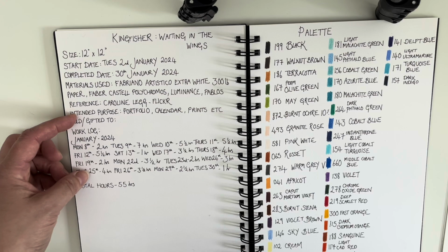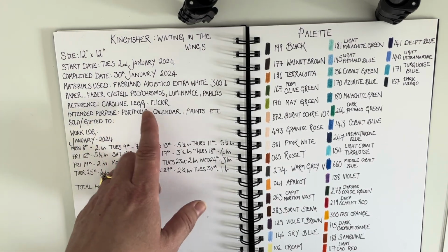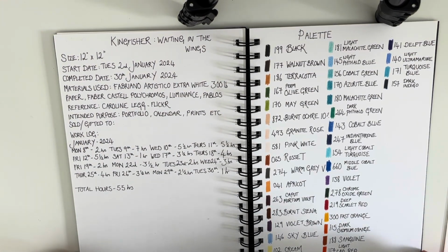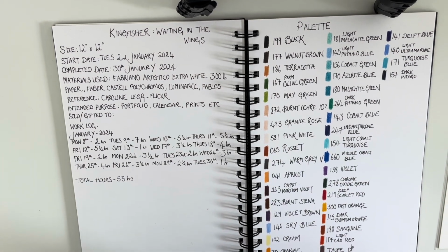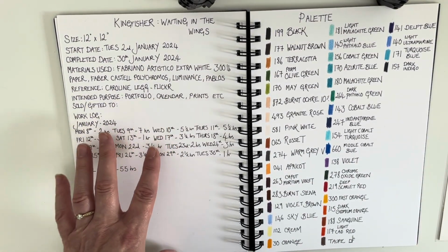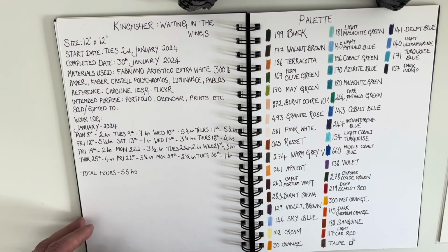I write where I got the reference from, and the intended purpose, which at the moment is just building up a portfolio to make prints, calendars, etc. when I go back to the UK. I also write sold, gifted to. If I sold it, I would write who I sold it to, so it keeps a good record of repeat customers, that kind of thing.